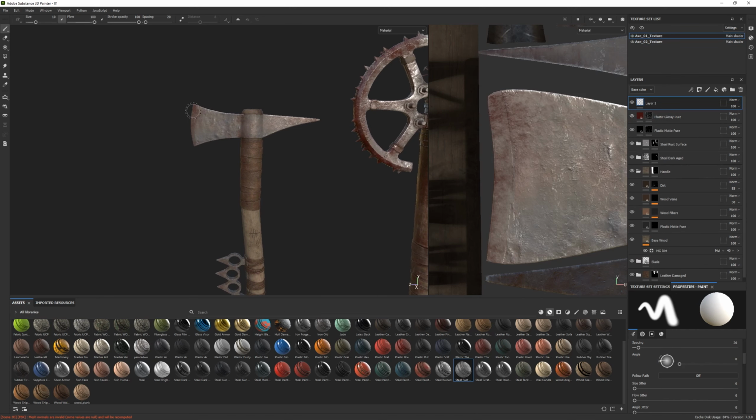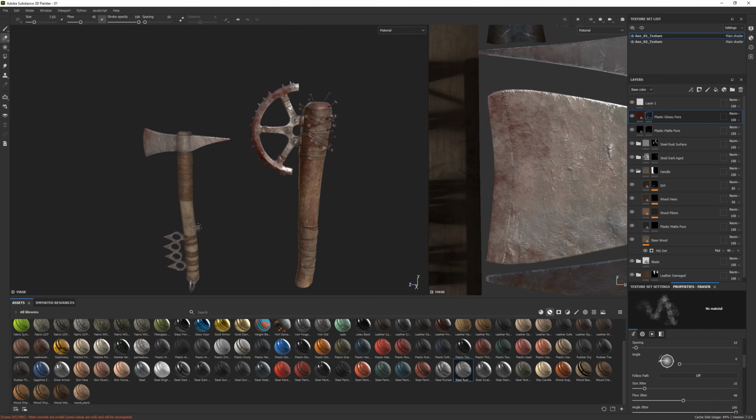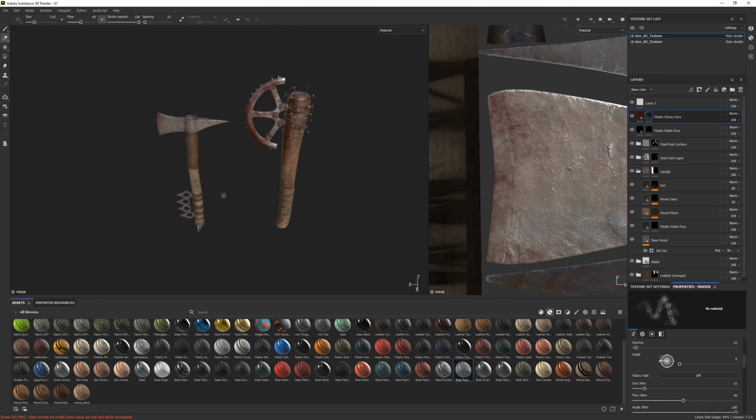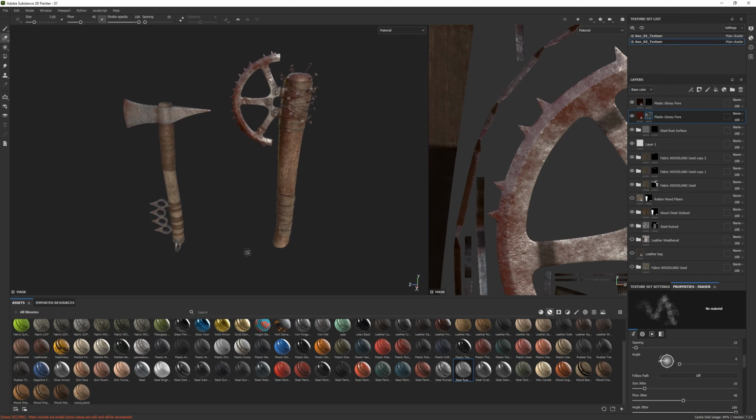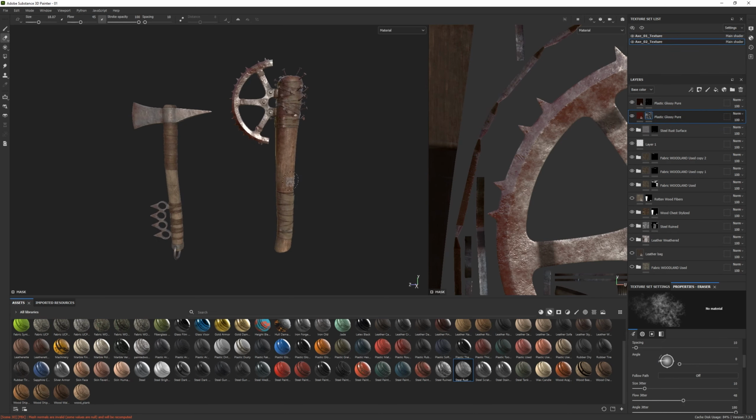So I noticed how the axe on the left was a little less interesting, at least in my opinion, so I decided to switch back over and add a little more blood. I added also a few fingerprints by those engravings on the wood. I just thought adding a couple more details would make it more interesting.